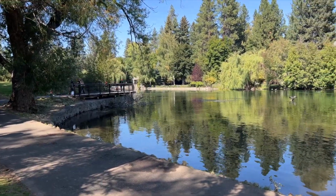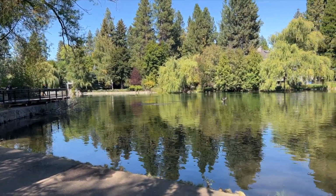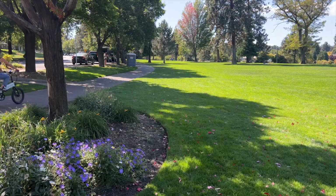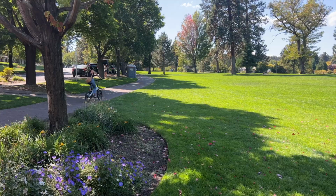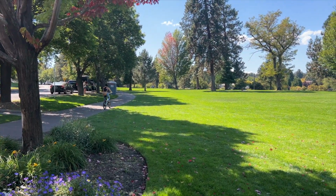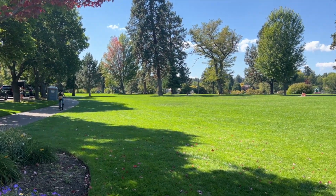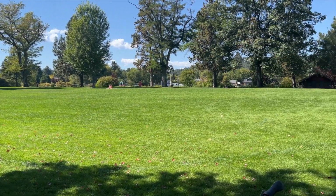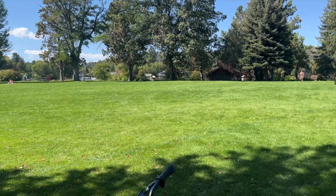Drake Park is about a half mile of the Deschutes River front, along with huge open green spaces and plenty of trails. All this, and it's also within walking distance to multiple breweries, tons of restaurants, and even the local Bend Farmers Market. Seriously, it's probably one of our favorite places across the country.